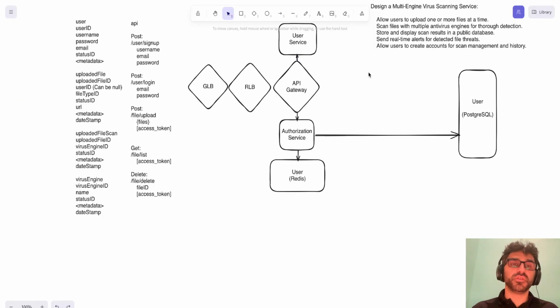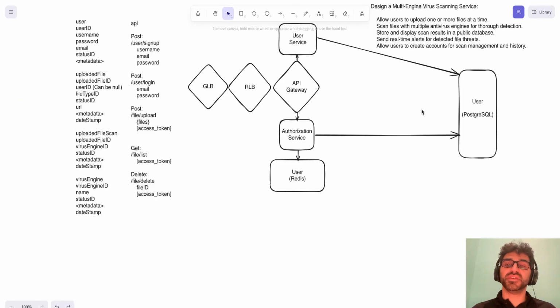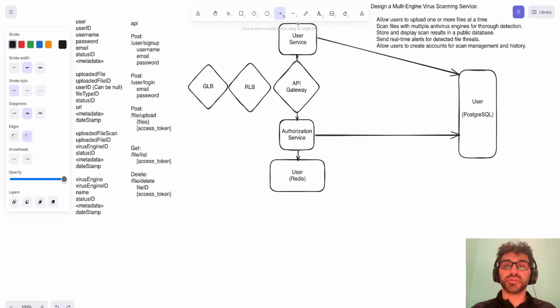When a user signs up, the request is routed to the user service, and then upon a successful registration, that information is saved into our database as well as saved into the cache.